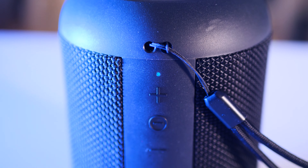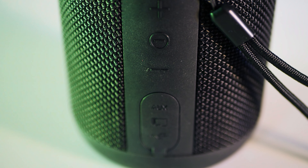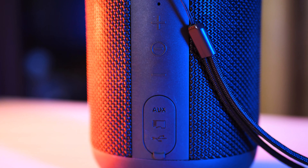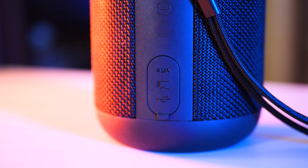All right, let's unbox this. The Duo 10 E7 speaker — here's what you get inside: a USB-A to USB-C charging cable, which is pretty handy; an aux cable as well, which is very nice and you can use it with the speaker; a little Duo 10 manual; and the speaker itself. It's a pretty compact package with all the essentials — charging and even an aux, which is great. The speaker itself looks amazing, it's aesthetically pleasing.